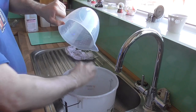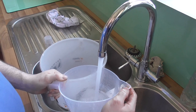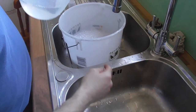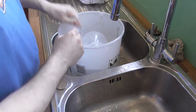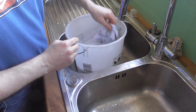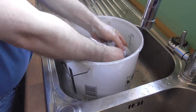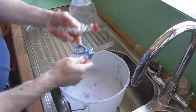I put five litres of water in with the seven and a half mil of sanitizer — that gives a good concentration. The jug goes in to sanitize. Take a clean cloth, keep the cloth in there as well, and give your hands a good washing with it. You'll also need a pair of scissors.